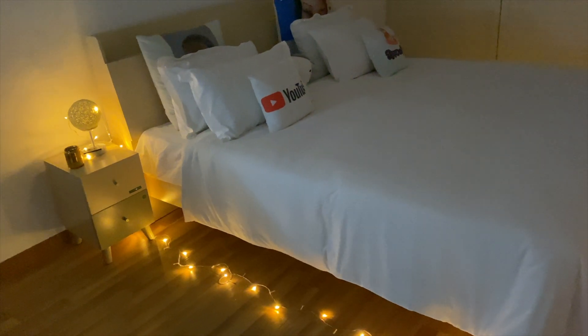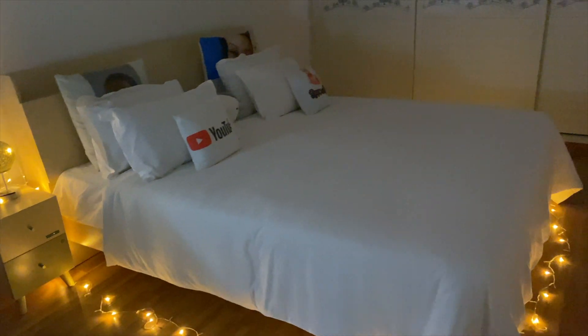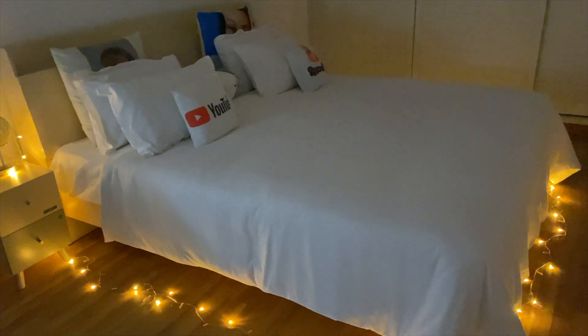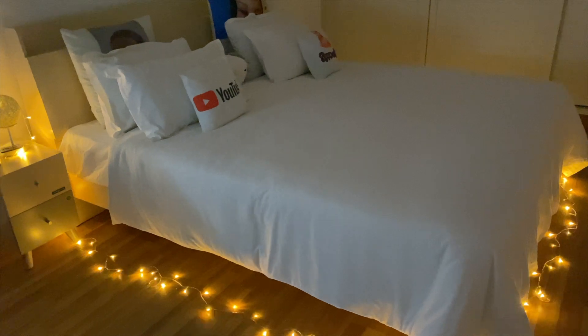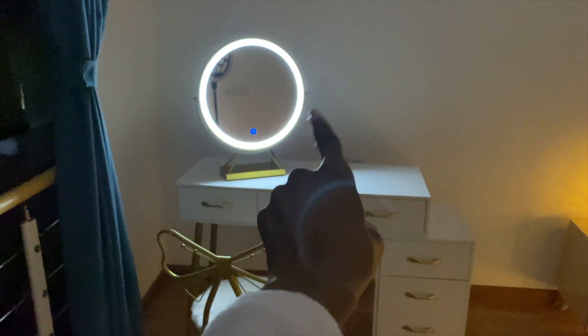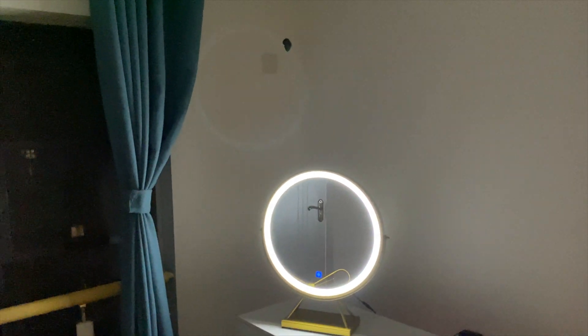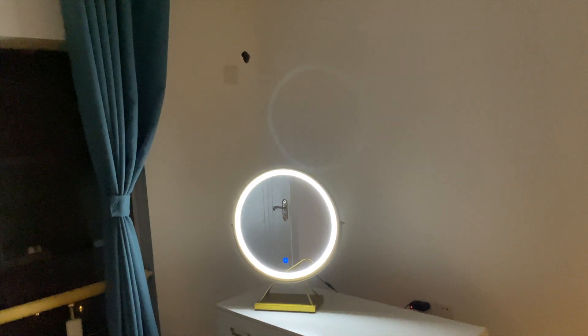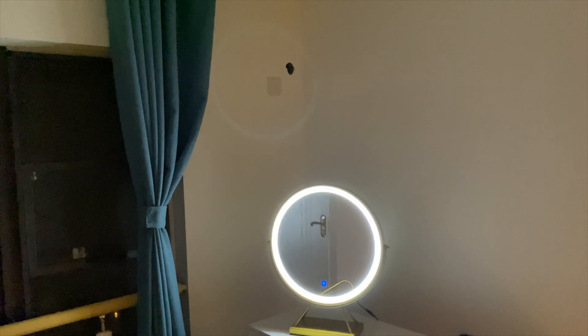I cannot sleep in total darkness, so even if you saw on the other bedroom these lights are there too. When I turn off the main lights I leave the small flashy lights on so there's at least some light in the room. The main reason I'm not yet fully sleeping in this bedroom is because of that hole — it's for the AC. When I moved in it was summer and very hot, so I couldn't sleep in this bedroom because there wasn't any AC. I started using the other bedroom while I'm waiting for them to fit the AC.